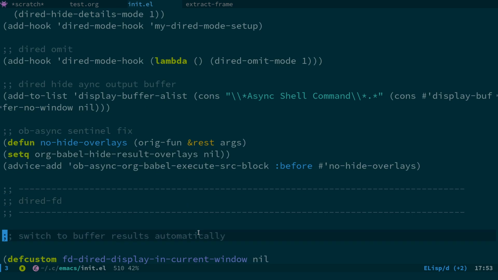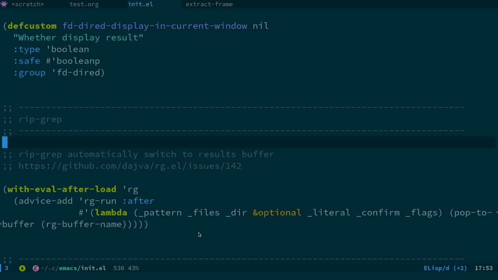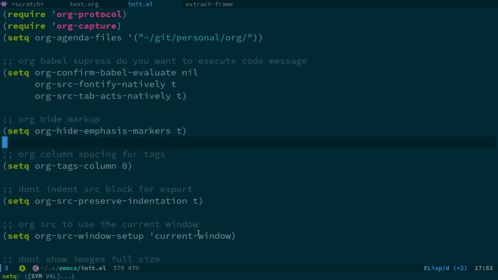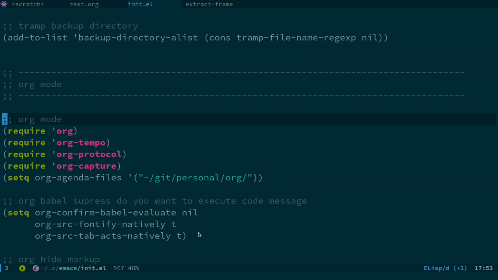Okay, we just scroll through diodfd, ripgrep. I'm just scrolling through just to see if there's anything related. Okay, so these are org related things. Okay, so this is org babel suppressed your net execute code message.